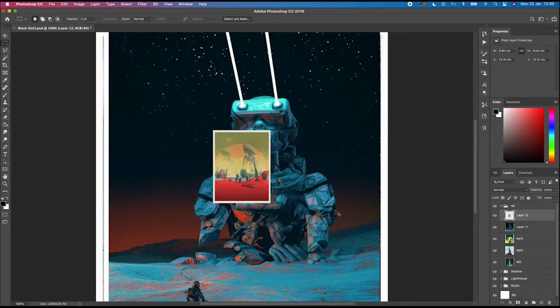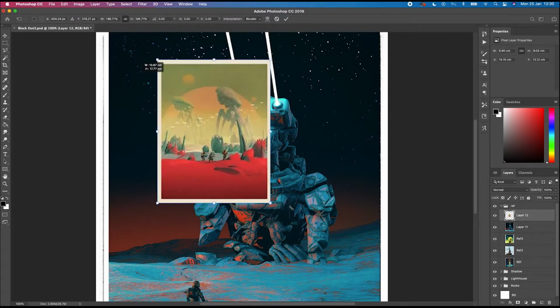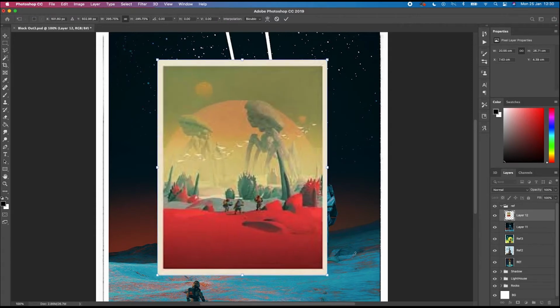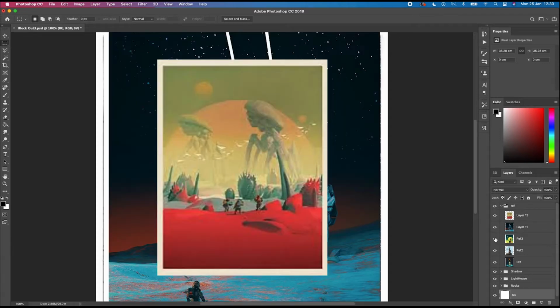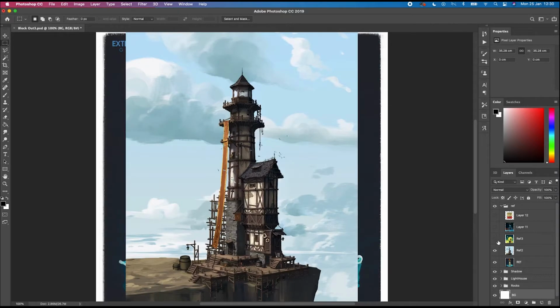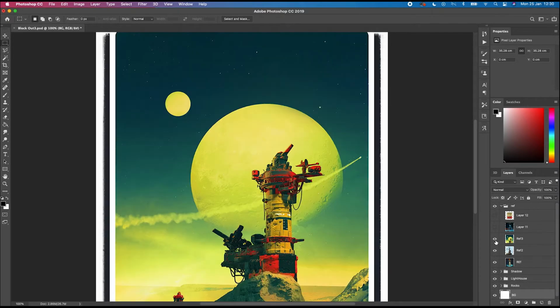Alright, so I'm just going to press Control T to make that bigger, make that smaller. Okay, so this is a good starting point. Before I start, this is optional, but what I want to do is set the background color. I want to have a gradient background, so I can imitate how Pascal Blanche's work sometimes has this type of gradient. And so I want to add in that gradient.